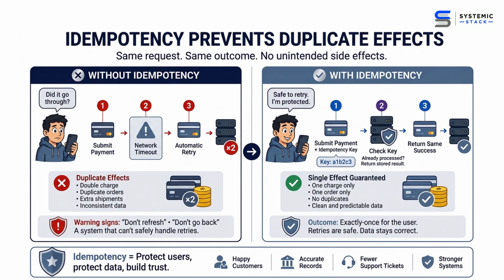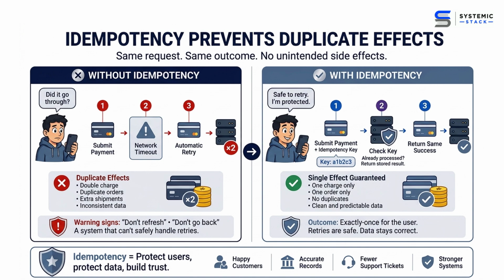One of the most common reasons we use idempotency is to prevent duplicate effects. You've probably seen those warnings on checkout pages that say, "Do not refresh this page or click back." That's basically the developer admitting their system isn't idempotent. If a user clicks submit and the network times out, their browser might try to send that payment request again. If your backend isn't prepared for that, you might end up double charging the customer's credit card. That's a huge failure mode that leads to massive customer dissatisfaction and expensive support tickets.